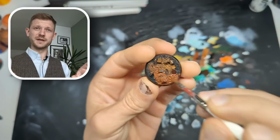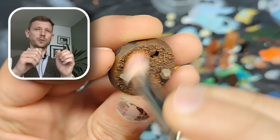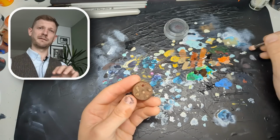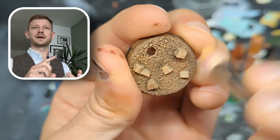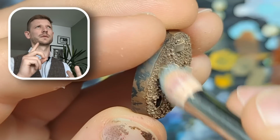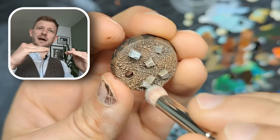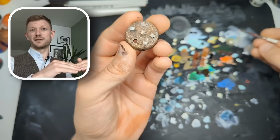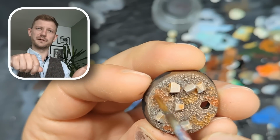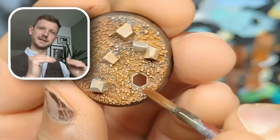Okay, so just a quick note on the basing. I basically struggled to appropriately match the color scheme. When I zoomed in on both, what I have here and what GW have, theirs was a lot more rich. So I picked a couple of strong contrasts. I think Gorgrunter Fair was one of them. I just went back in and glazed them in. And essentially that brought up the vibrancy of the base. It made the colors deeper, and you can still always go over and dry brush afterwards. So yeah, that's what I did to make sure that it was deep enough and saturated enough.